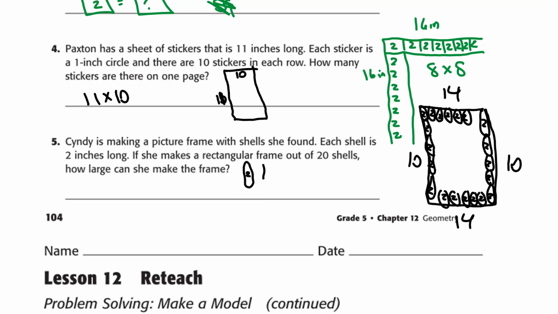This one is really not a good problem. The book's answer was different. To get their answer, we would have only used 10 shells. Because if you look here, we have 2, 4, 6, 8, 10, 12, 14. So this is how we got 14. It's not 14 shells across, guys. I'm sorry, it's 14 inches. 2, 4, 6, 8, 10, 12, 14 across. 14 inches.